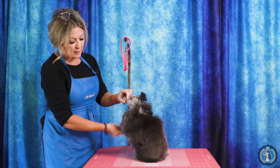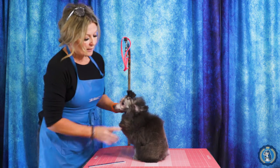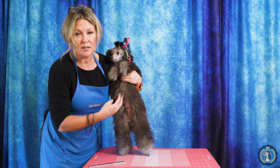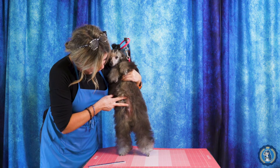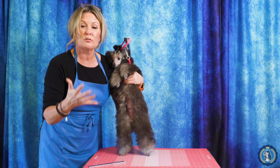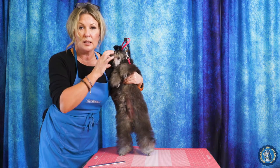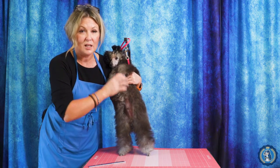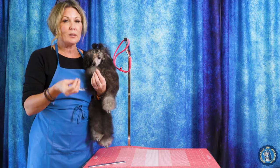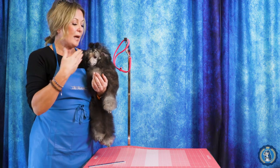The last part that comes with shaving face, feet, and tail is also the belly. On a male, we're shaving around the penis — about one blade length in front of that — for sanitary reasons and also to help your underline. Even a female poodle in every trim must have their belly shaved before you start trimming. So many people are trimming an underline and it never looks right, and it's because you haven't shaved the belly first. Face, feet, tail, and belly — and how we set those lines in.